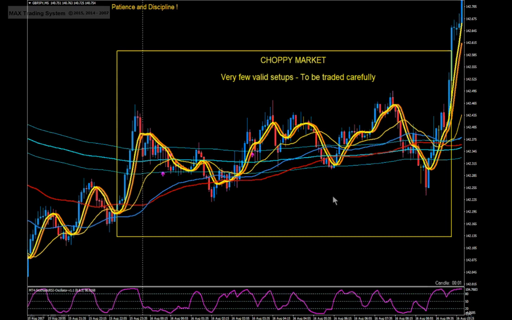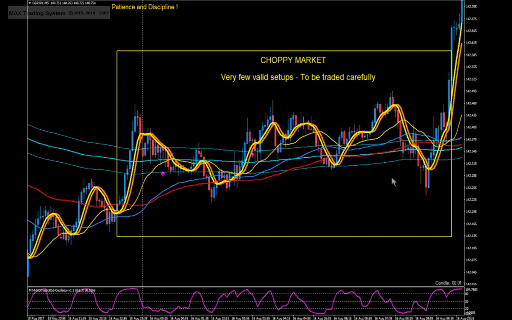And the implication of that is, when we are in a choppy mode, it's very often better to ignore any trades. However, if someone decides to take a trade in a choppy mode, we have a very special way to handle such a trade in order to optimize the result, which will often be a small result we can catch in such a choppy mode. And sometimes it will be a loss, because the choppy mode is really challenging to trade. So it will be up to the trader to decide to skip a trade or to take the trade, but to handle that trade in a very specific way.